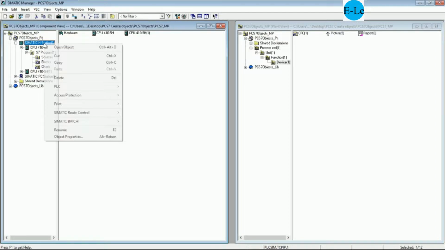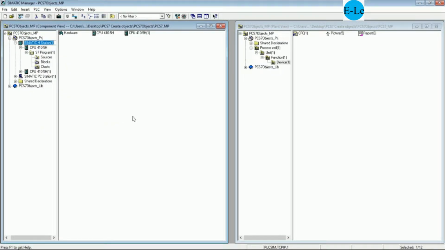I will rename this one as AS1, and rename this one to be OS1. Yes.